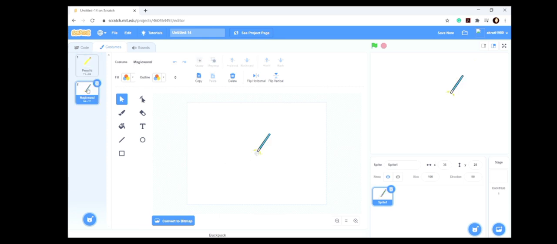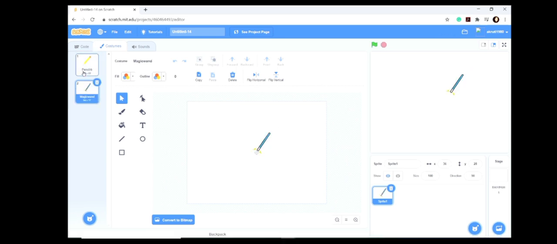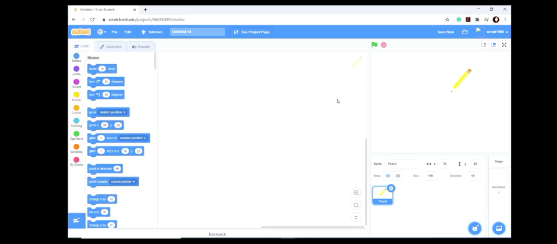Now let's click here. So it is almost of similar size. Now our costume is ready. Let's name it: instead of Sprite1, we'll type pencil. Now if we go back to our code window, we have to create our buttons.